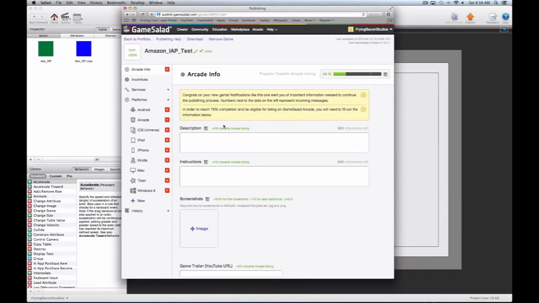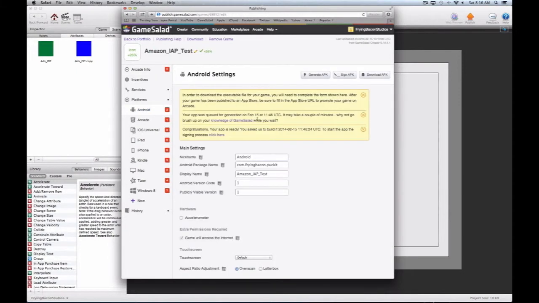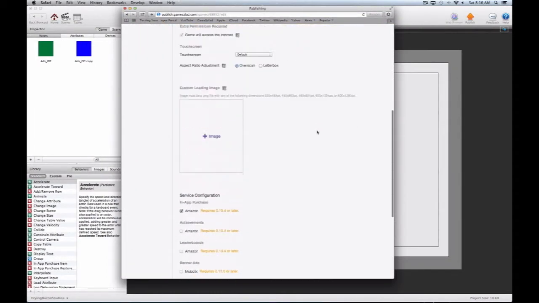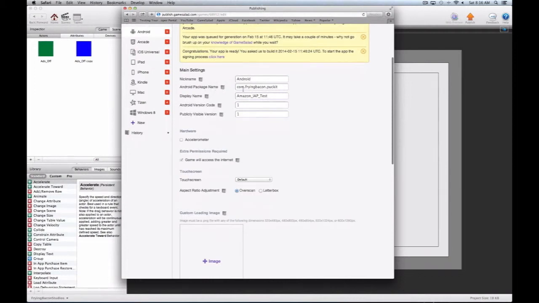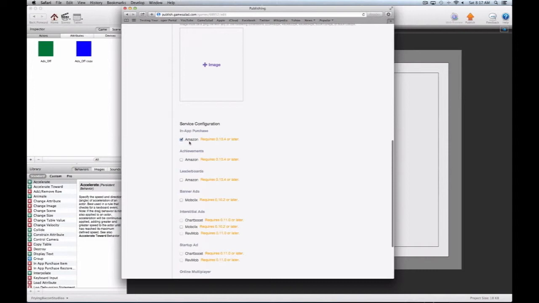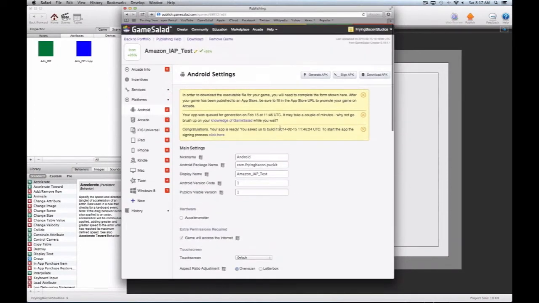And so now we're in the publishing system, and you'll see, if you're a pro user, you can just publish generally under Android. You don't have to do the Kindle stuff. You can just go ahead and do it that way. You want to make sure that you use the Android package name that you put in the key that we showed, your com dot, just like an app ID. Display name and all that kind of stuff, and then you want to come down here and you want to check the Amazon in-app purchase system.